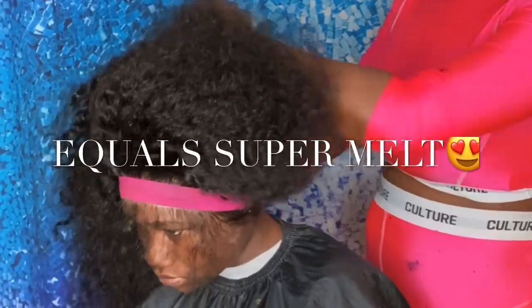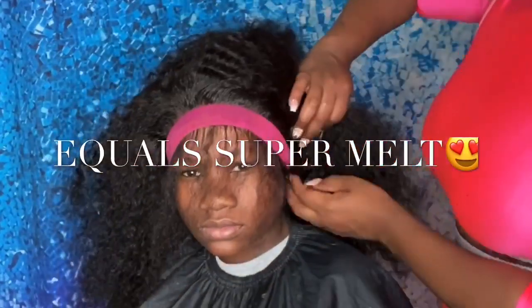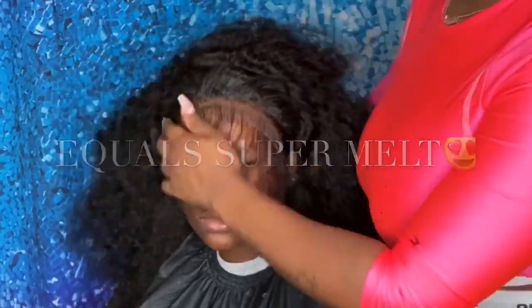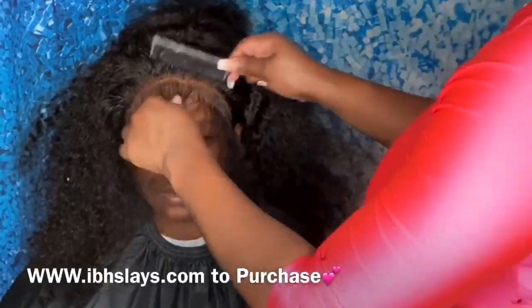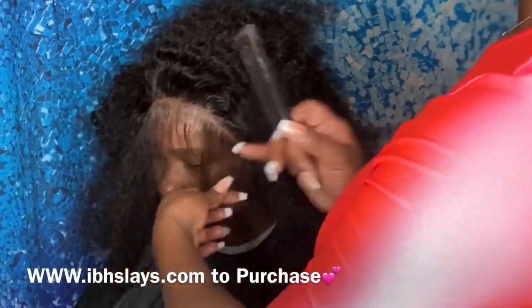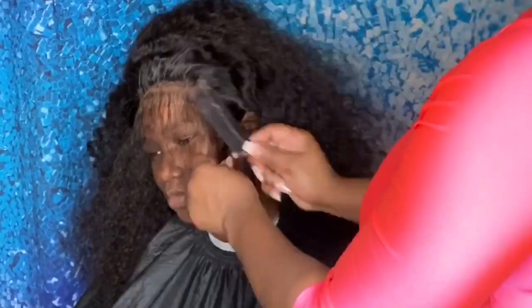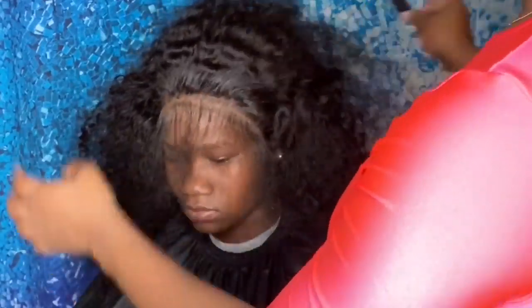But here goes the super melt that you get when you use the combination of my products, which is that lace melt adhesive and my lace melt ultimate melt belt. It gives you these great melted flawless results. Like I said guys, I am so super excited for you to try this out. And as I mentioned with that Tresemme, you get no flaking.